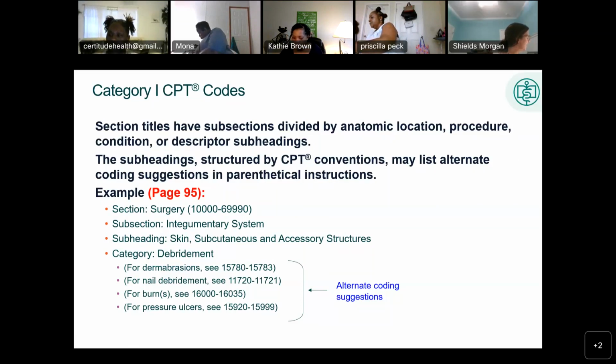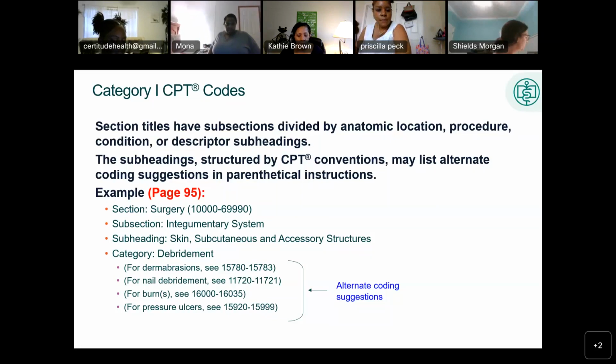Did y'all put a tab down with evaluation and management? Did I miss that? You can. I haven't gone over any other tabs yet, but you can. I was just wondering if I missed that, because it's the color before the blue that we're going to. Okay. Don't worry about the tabs right now. Not yet. Okay.